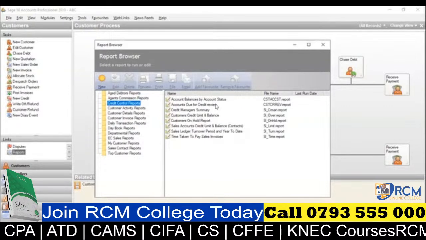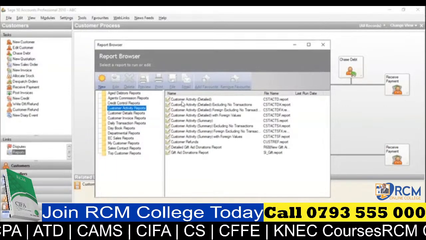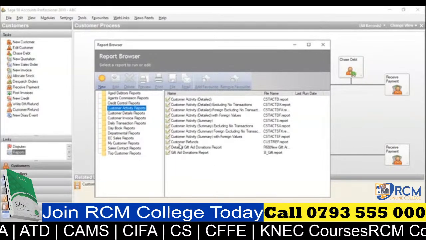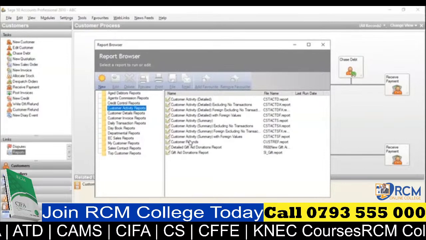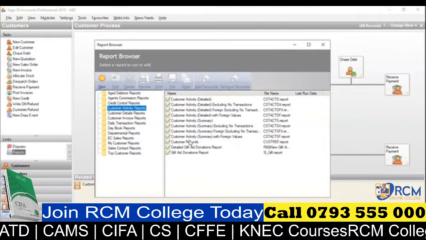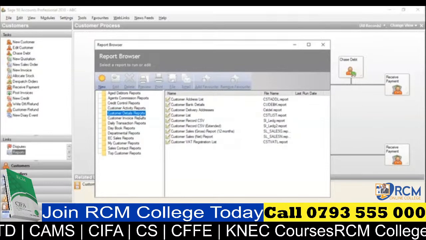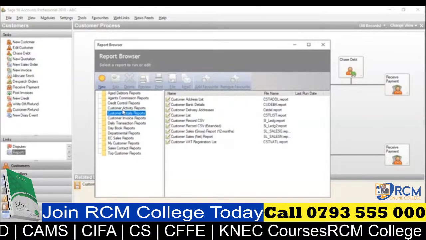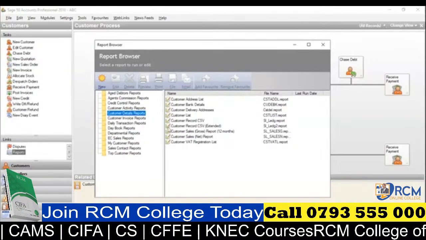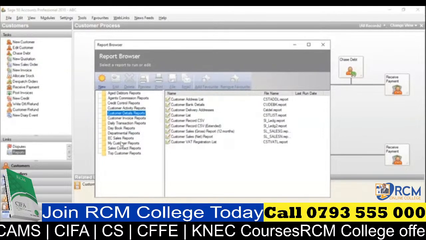All the other reports are self-explanatory. We have got the customer activity reports. The customer activity is just self-explanatory. Maybe we can look at the customer refunds, which is also self-explanatory. If you make any refund to a customer or a customer makes a refund, they will appear here. Customer details reports. This will just give you the details of your customers. Actually, you can download it as a CSV, but you can also download as an Excel. We will see that here.